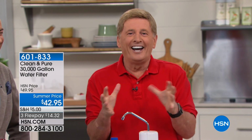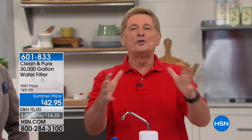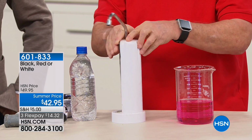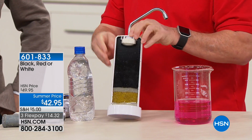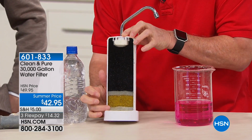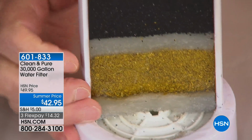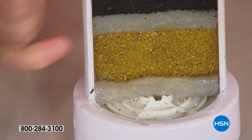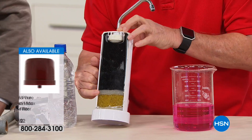I'm going to answer. But I'm going to do something that no bottled water company will ever do, and that is show you how the water is filtered. In the water filter I have in front of me, I cut it in half so you could go inside the filter. The water initially comes in underneath. It hits a micron layer. Then it goes into that gold area. That is called KDF, a special electrochemical process. And then another micron layer.